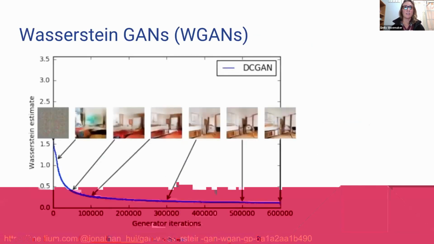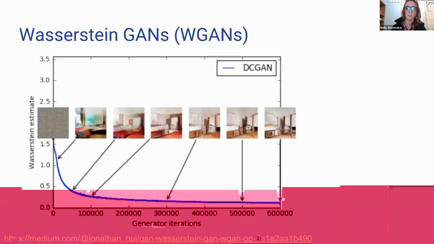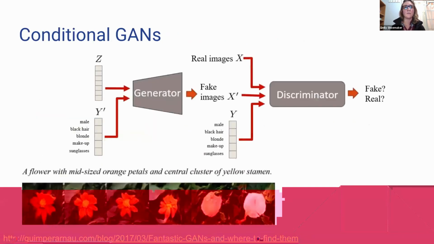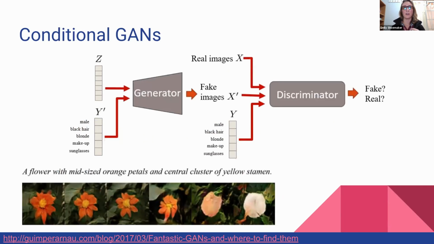Another type is the Wasserstein GAN, which uses a different cost function to minimize the Earth mover distance, or Wasserstein distance, instead of the Jensen-Shannon divergence. What this does is make it a lot easier to see when you've hit a point of diminishing returns with your training, and it also corresponds to image quality, which is nice. And there are also conditional GANs, which allow us to kind of control what our GAN is generating with text strings.